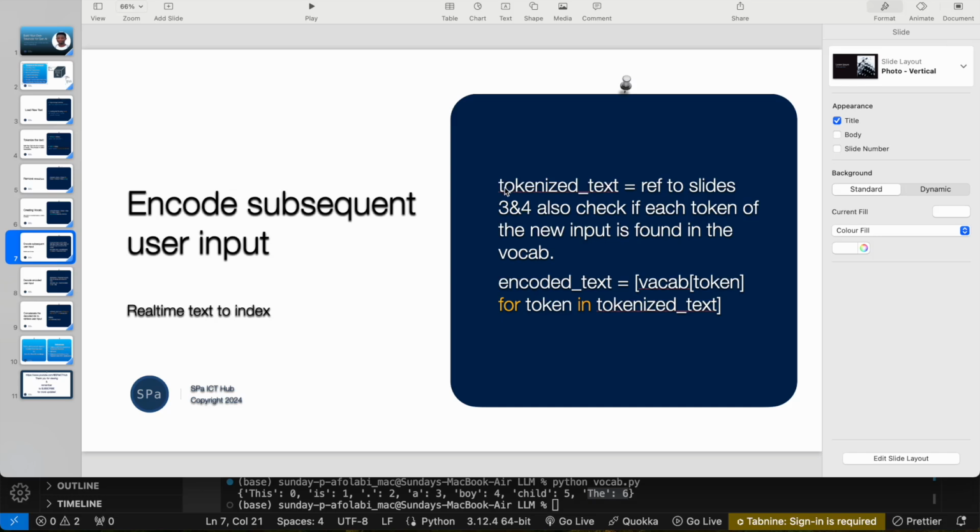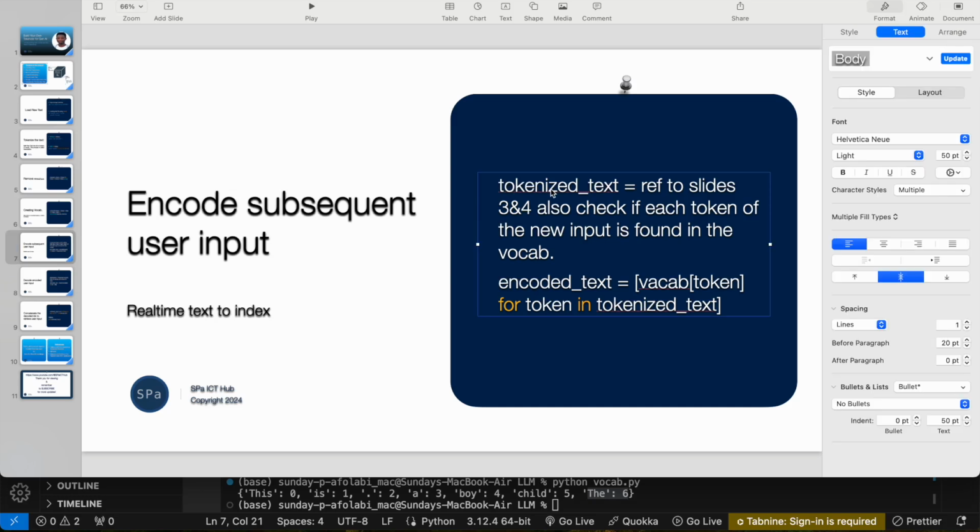So from the right hand side, we have tokenize text, meaning that whatever the user is entering in real time will pass through process 1, process 3 and process 4 in slides 3 and 4.